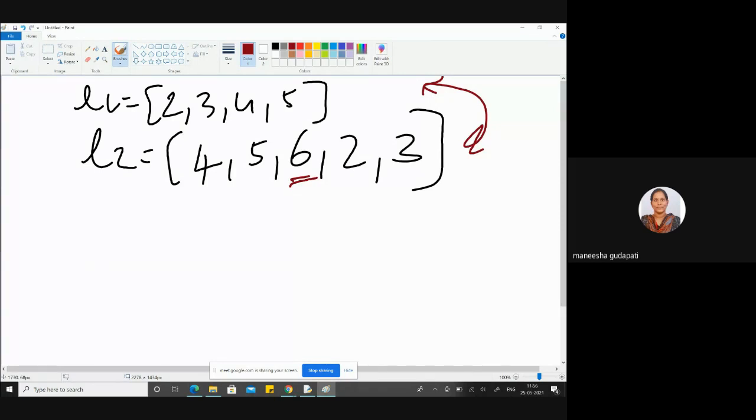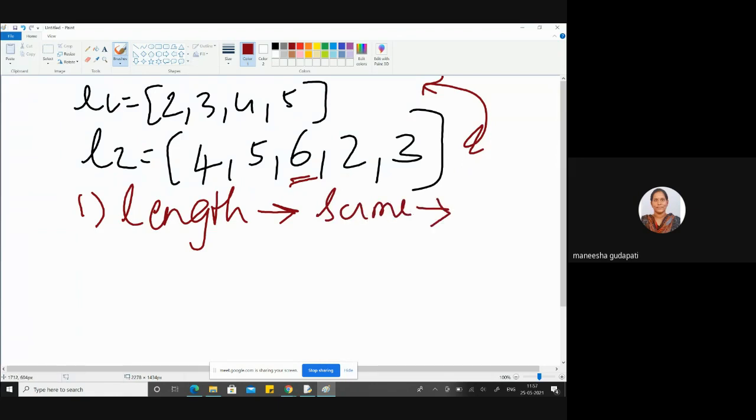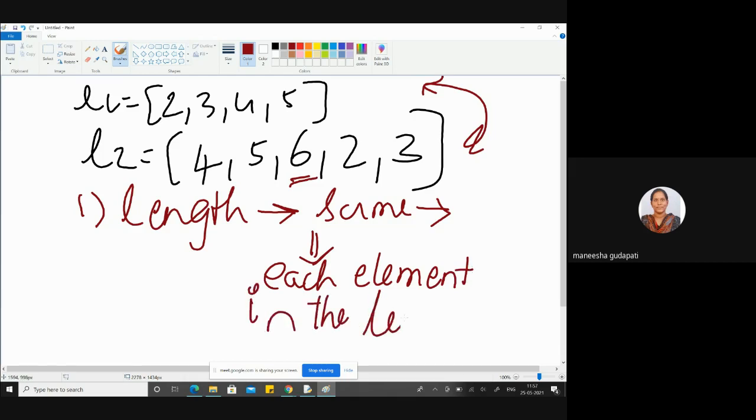Before checking these two lists, firstly let's check the length of the list. If both are of the same length, then only we will go and check each element in the list.